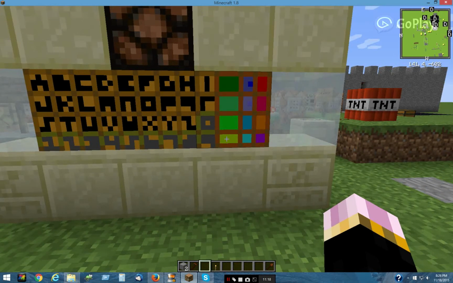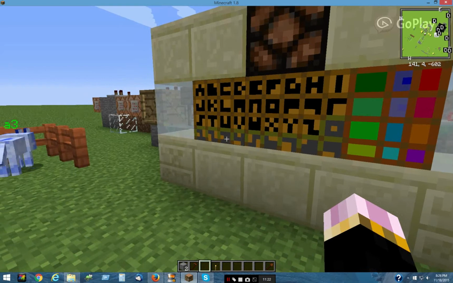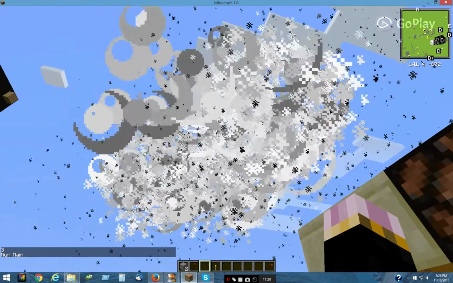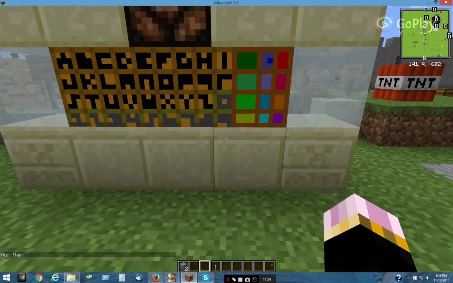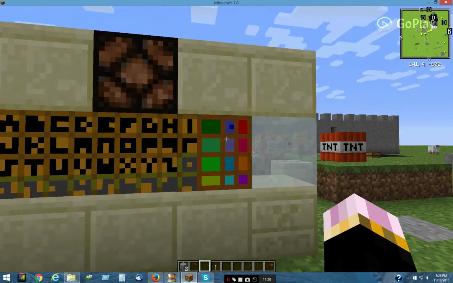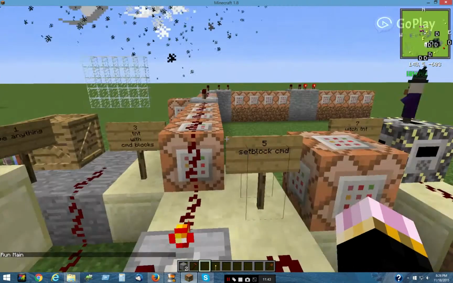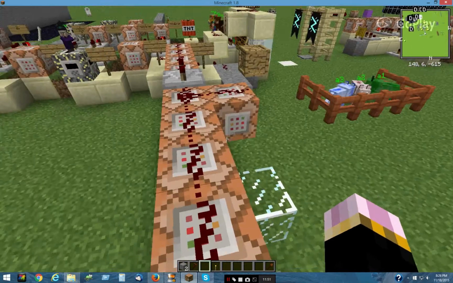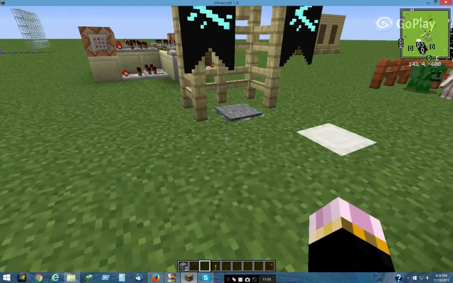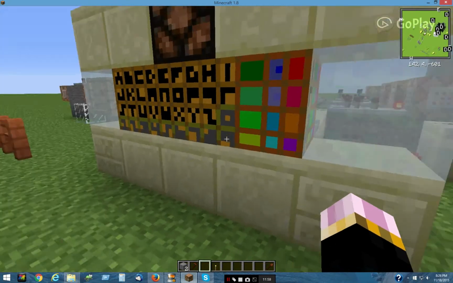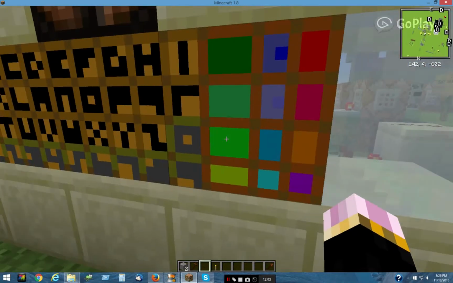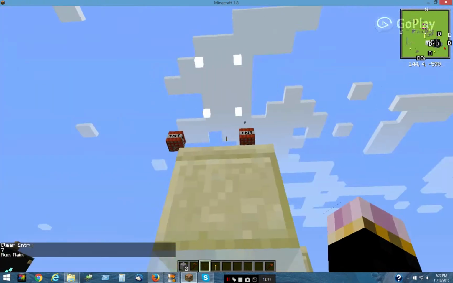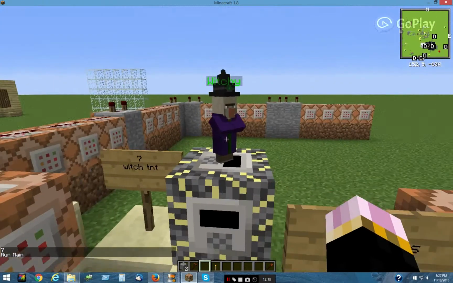So let's see, what else do I have? Oh, I have this here. I'll show you. Scary, but nobody gets hurt here. And this is all these command blocks over here, right here. And this is playing the sound, and then we have all these other blocks which are dropping prime TNT. And so that was kind of big. So what I did is I changed it up so I could do this. It's going to look the same, but that is being run by this little witch here.